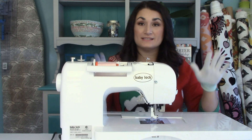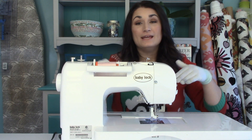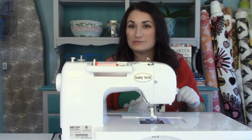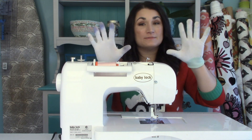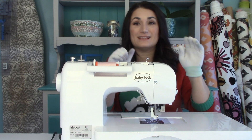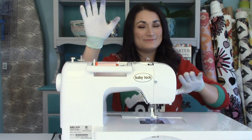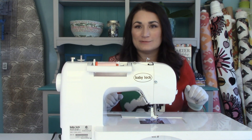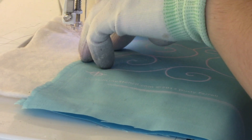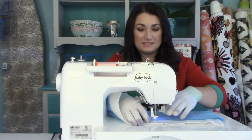I've put my extension table on my machine — it's always helpful to have a wider surface to lay your hands on for more control. Extension tables are great, and even better is a machine that sits down in a desk, but that's a whole other price range. I typically quilt with my hands forming a window, quilting whatever fits inside that window, then stopping to reposition. I'm going to start by bringing my needle down and back up to pull the bobbin thread to the top — not strictly necessary for a practice sandwich but a good habit. I also turn my speed down to medium so I can go fast without losing control.